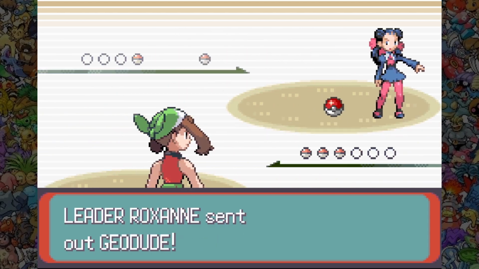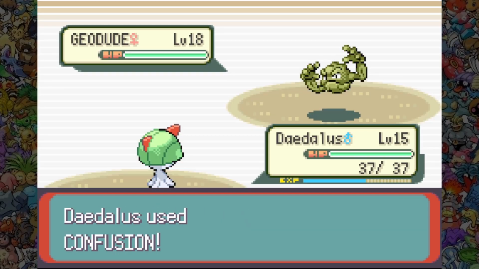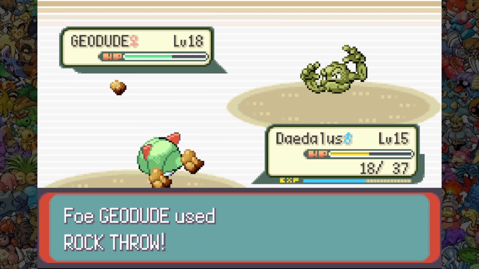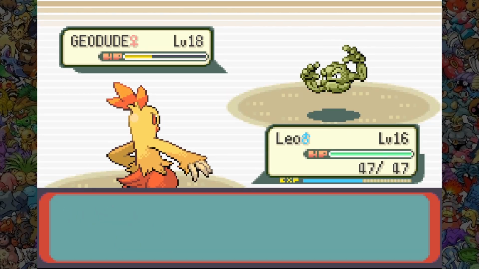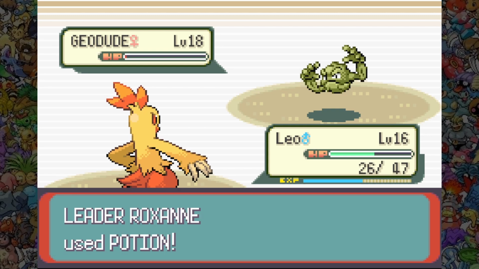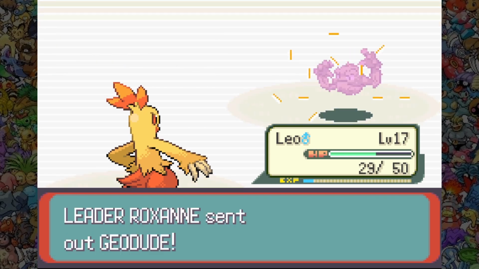I start with Daedalus at level 15, and Roxanne's Geodude is 18. Confusion does just under half, and her Rock Tomb takes out most of our health and lowers our speed, so she can kill us next turn with Rock Throw. I bring out Combusken and our Double Kick misses the kill, so she takes about half our health with another Rock Tomb. Thankfully, Roxanne wastes a potion here as Geodude goes down to another Double Kick.